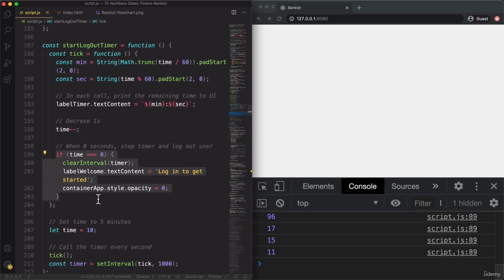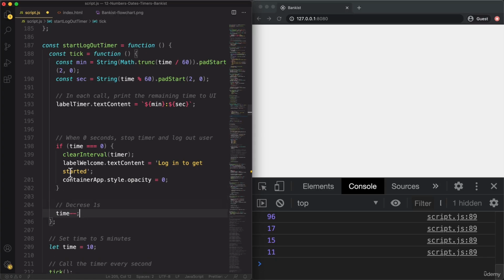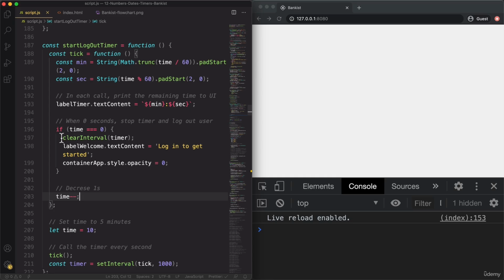And so in this iteration where the time is initially 1, this part of the code still gets executed. Again, because we decrease that 1 second to 0 before this. And so we need to put it after, of course. And so now this part of the code only gets triggered if the time really is 0 in this whole function.